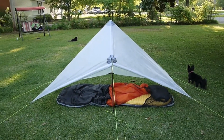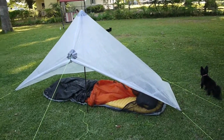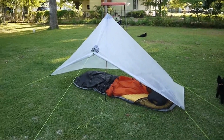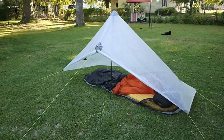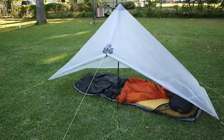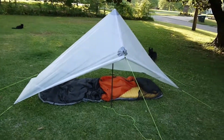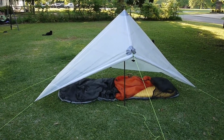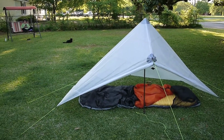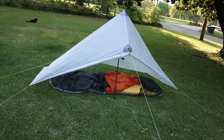But anyway, guys, it's just a quick look at my Hexamid Solo Plus tarp. Looking forward to using it again because, like I said, I really did enjoy my tent version of this. The only thing, like I said, was that mesh that went underneath the floor. I'm not saying it's a bad thing. Whenever it was dry, especially, and if I set it up really on grass, it was really good about not getting dirty, in my experience. And even on hard-packed dirt, it wasn't too bad.